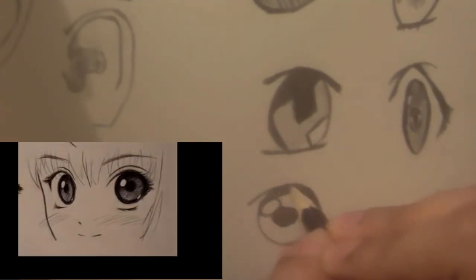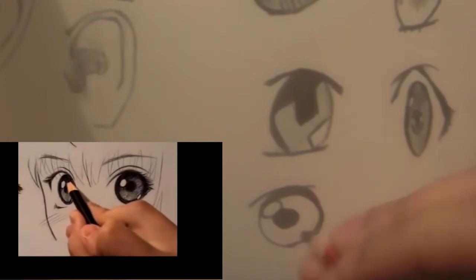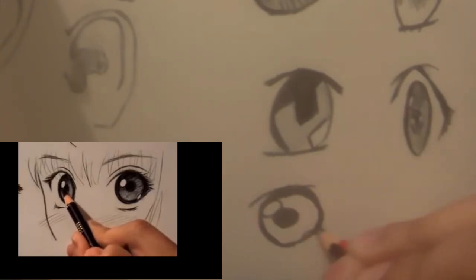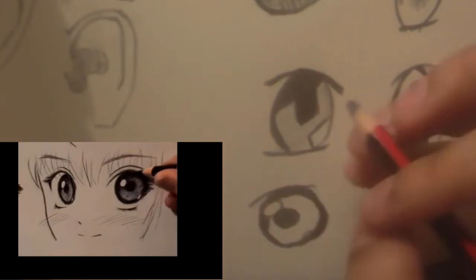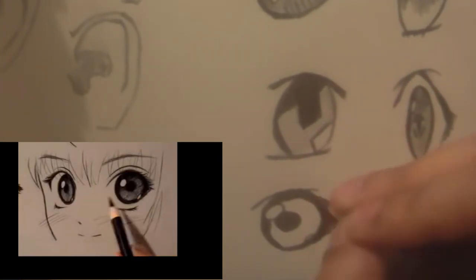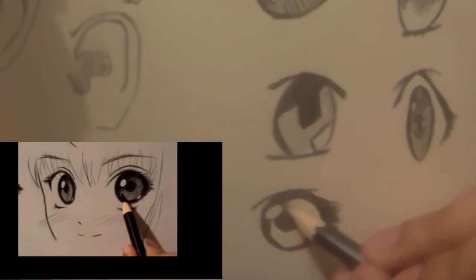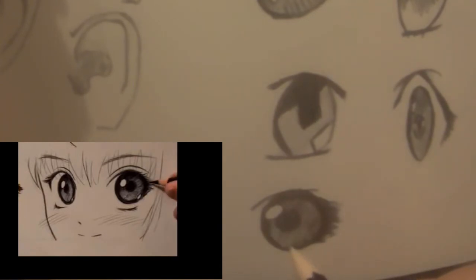Well, I couldn't resist doing my character Miki from my manga series Miki Falls as the last thing to draw today. And as you can see, very time consuming. What was I thinking? You know, thousands of times now I've had to draw these eyes, but it's all for that final effect, and so it's worth it. One thing I can say about the way I draw these eyes is the importance of getting the one good highlight there, a nice bold pupil, and then this dark ring around the edge, and just kind of letting things get dark at this side and lightening them up as I go down. And I go kind of crazy with the eyelashes, but I can't resist that.